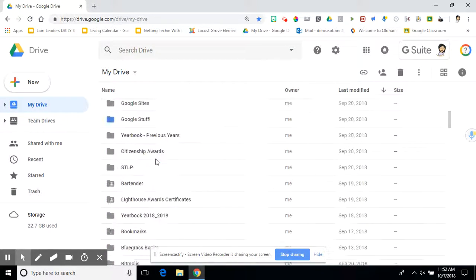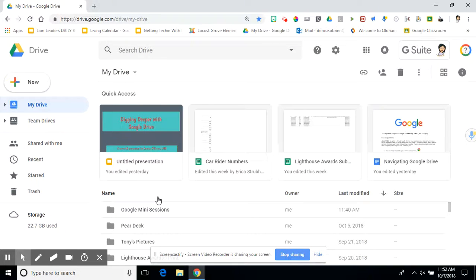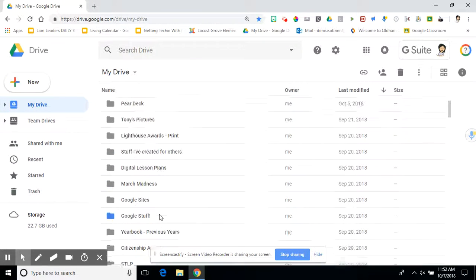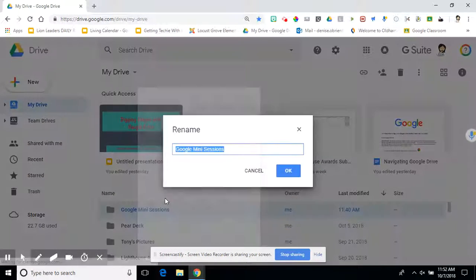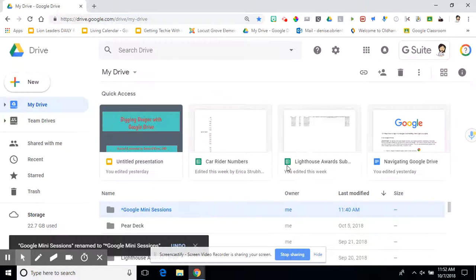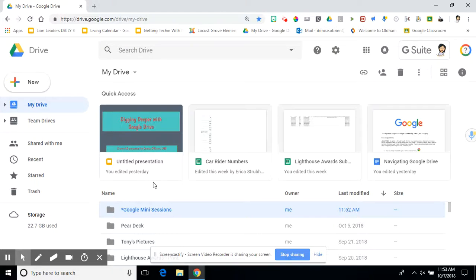Sometimes I like things to be at the top of my ABC order all the time. So one way you can do that is by putting an icon in there, and you do that by renaming it. So if I renamed this one and then I put like a little asterisk or a star in front of it, it puts a character at the beginning so that when I sort, it'll always be at the top or the bottom. So that's a fun little feature. Not necessary, just a little bit extra. Let's see, we've explored all of those. That's really about all of the great things of Google Drive.